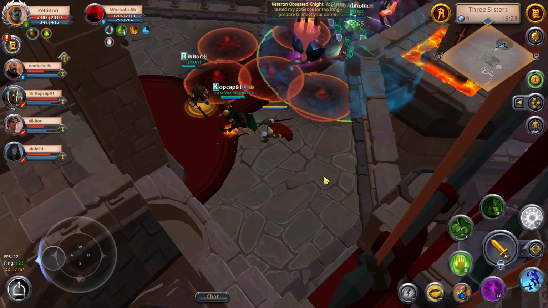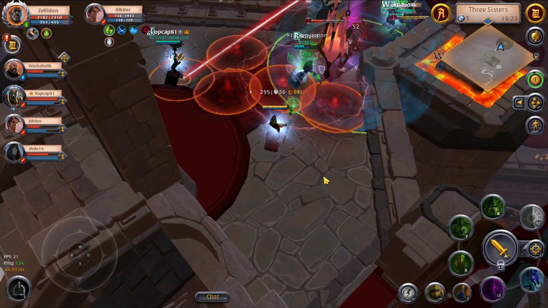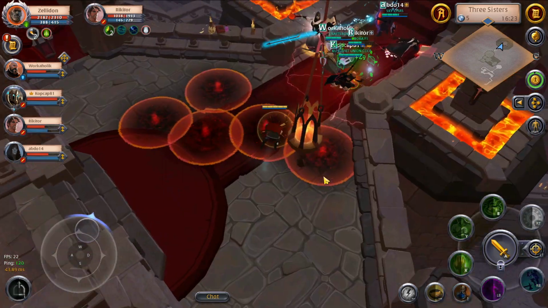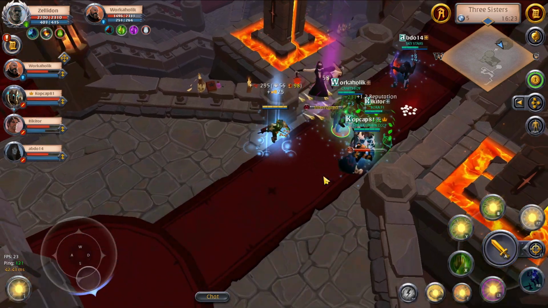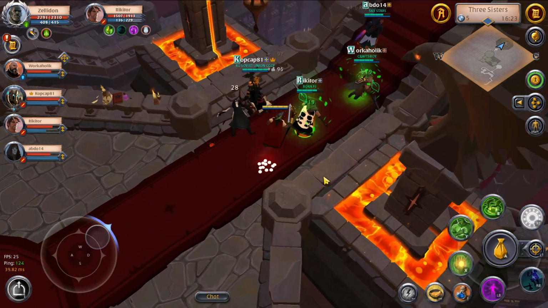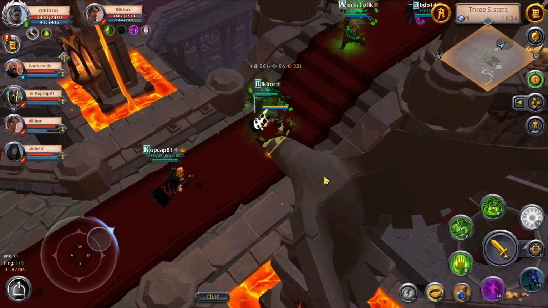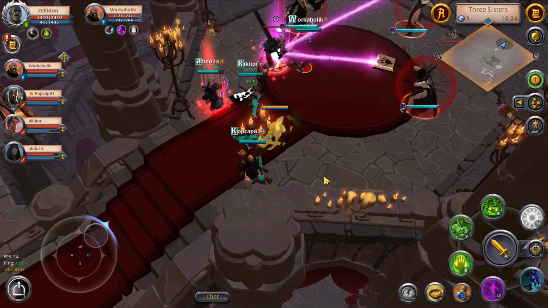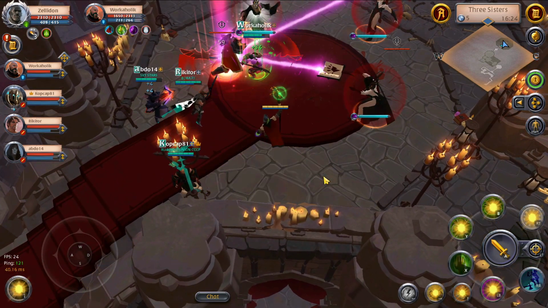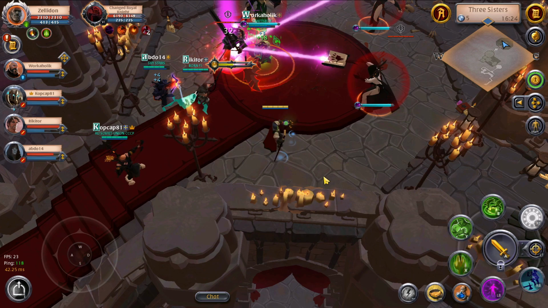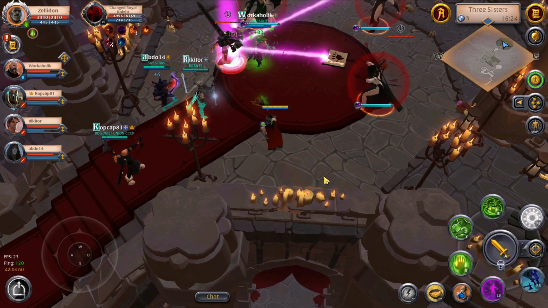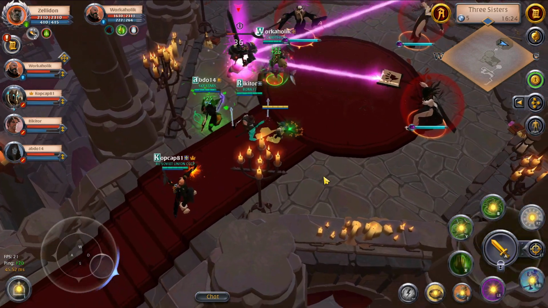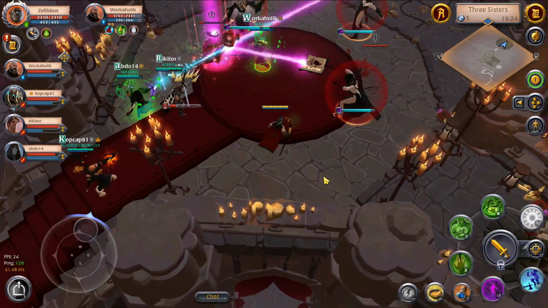Man, our DPS is terrible. Not like the players, but just the damage. Our damage is terrible. Alright. Time to cry. Of course, they pull without even getting topped off. Yeah. Great start. Let's see how this goes. I'm gonna need to add into DPS, I think, here. Let me top up Abdo. Keep 3 stacks on our tank here.